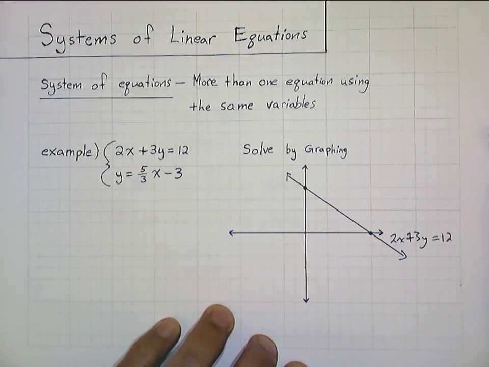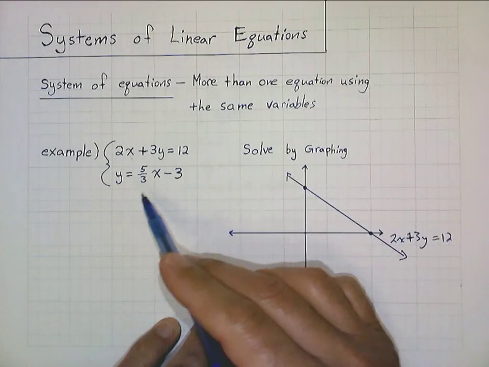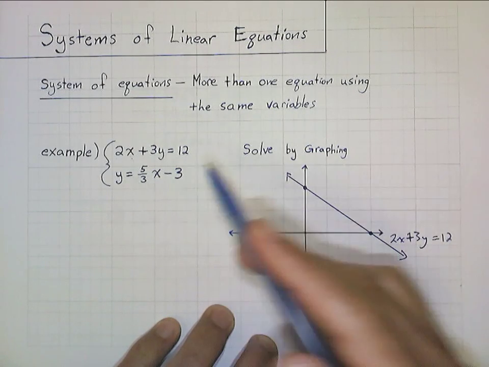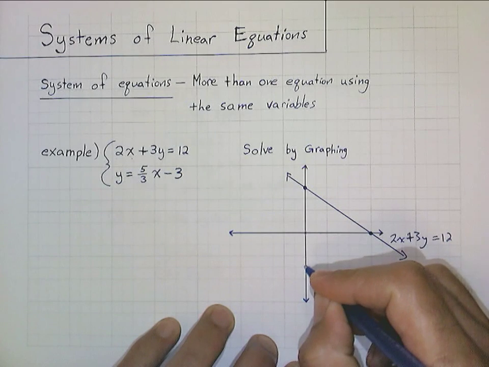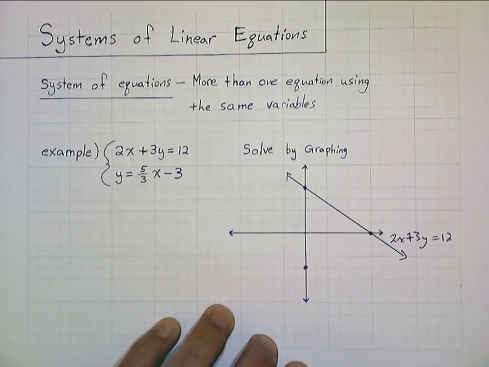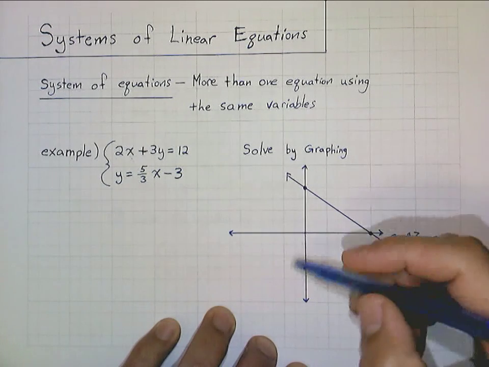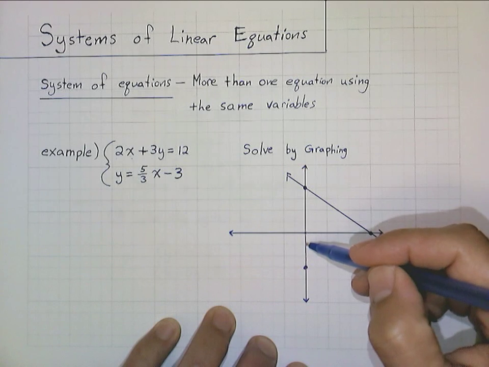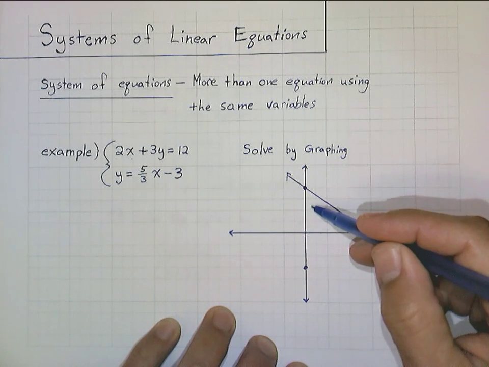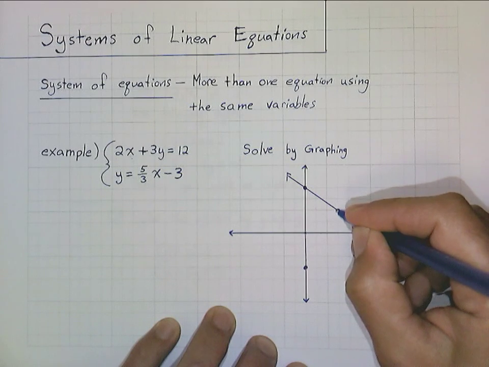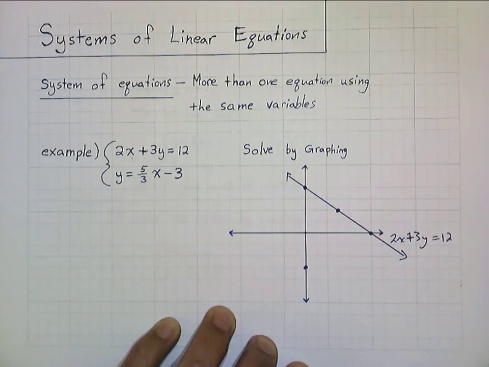Now we're going to do the same thing for the second line. But now we're in slope-intercept form, so we have the y-intercept right here of -3. Plot that. And then we follow our slope of 5/3, meaning we rise 5 and then run 3. So we rise 5, 1, 2, 3, 4, 5, and then we run 1, 2, 3. Oh, isn't that kind of lucky? It looks like we landed on the other line.